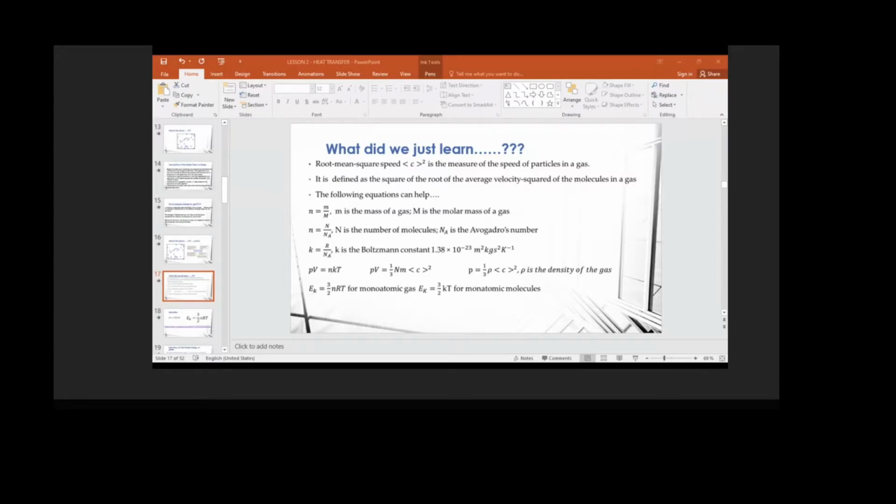Now also this relationship is important because sometimes they ask you to write the relationship between K and R. Remember, K is Boltzmann constant and R is the gas constant. So the relationship between K and R is that K is equal to R over Na, and Na is Avogadro's number. So that's good to jot down: the relationship between K, which is Boltzmann constant, and R, which is the gas constant, is that K is equal to R over Na.